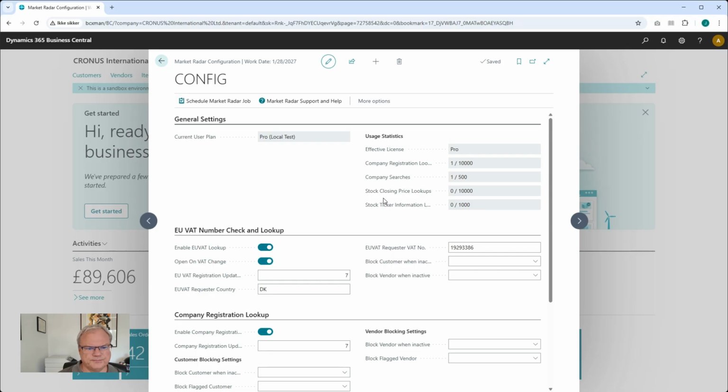First of all, the Market Radar configuration will show me that my effective license is Pro now. It also shows me how much I've used up of the available service calls. The basic license can pretty much call the same features here, but has a lower limit for how many calls you can do per month.